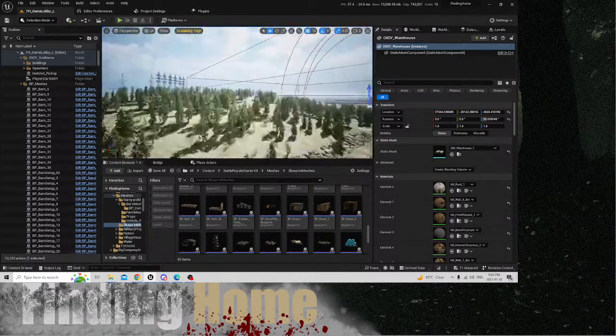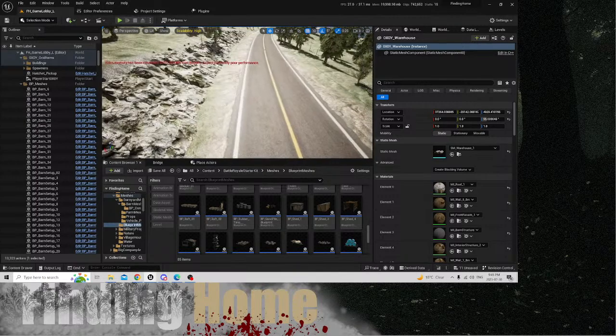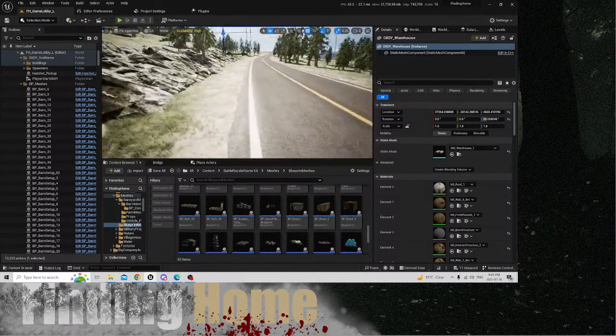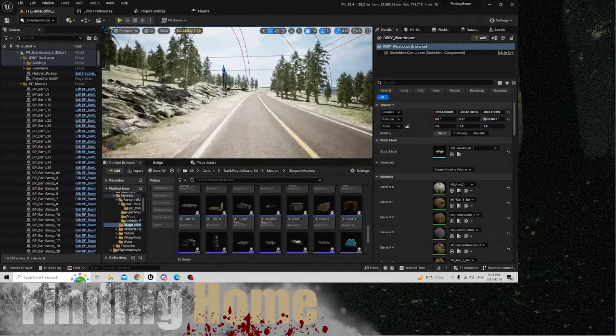I mean, we could test that out right now. Oh, what? So 5.3 we'll actually get landscape naniting, which would be cool.